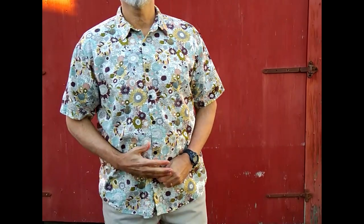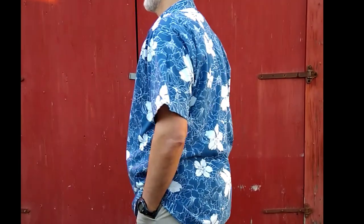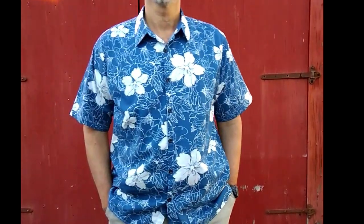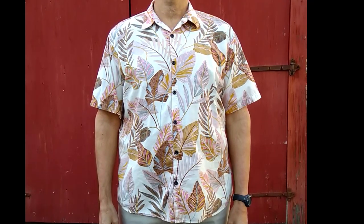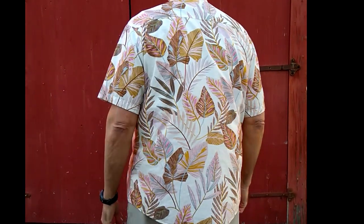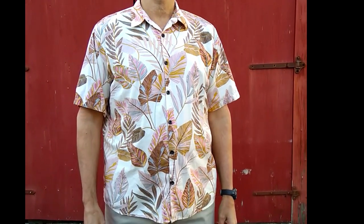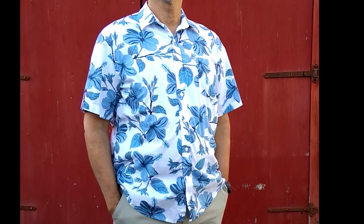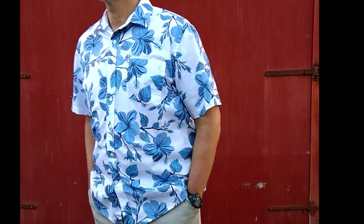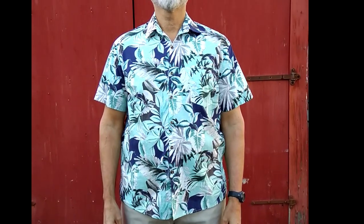Okay, they're not all exactly what you might think of as a Hawaiian shirt, but they are tropical, colorful, have lots of flowers, and they are fun and look great. These are a hundred percent cotton — my top picks out of over 30 shirts. They're light and comfortable, not scratchy or itchy at all.